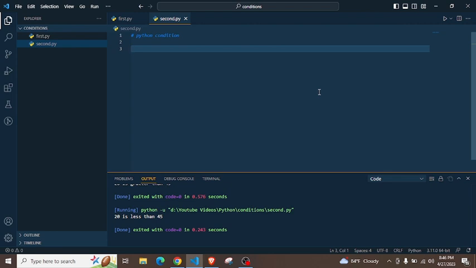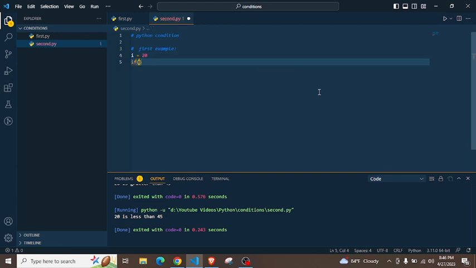I give you one example. I write down one example here. Example first. Suppose i equals 20.